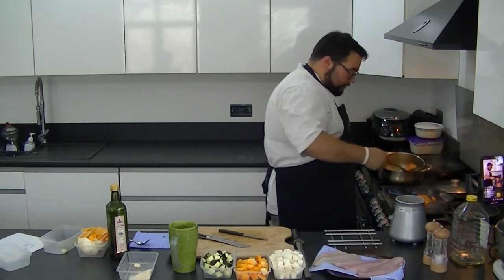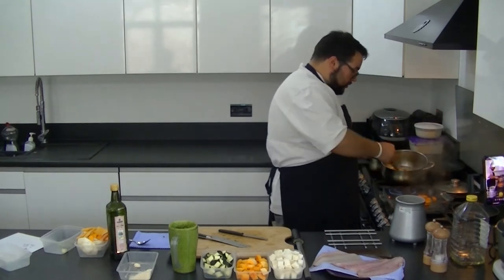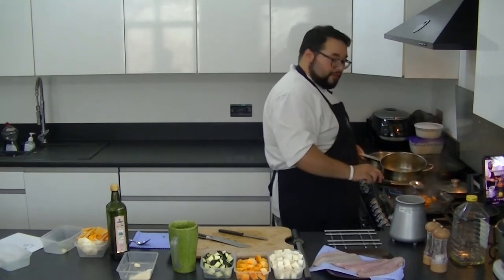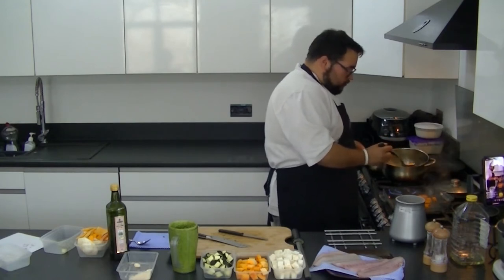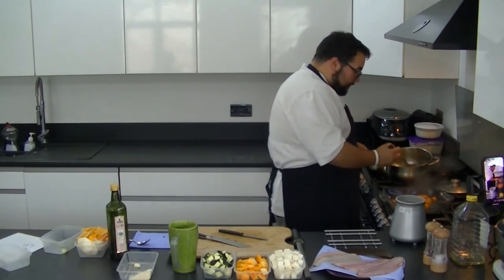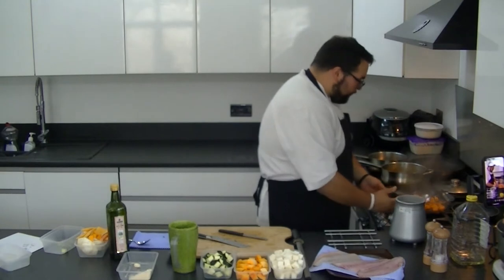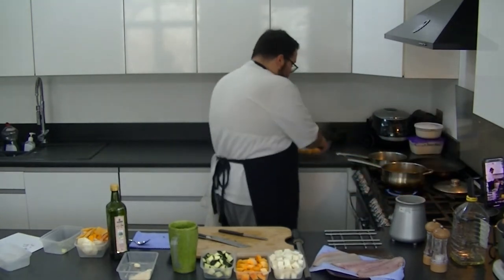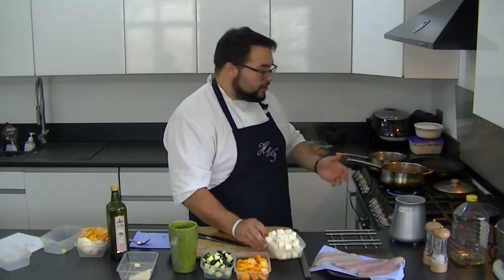Now, the good thing is, if you're using a veg stock cube or a chicken stock cube, whatever you're using in this liquid, there's nothing wrong with this liquid. You can use it as your stock to make a soup. Most people just use water. We at work always use chicken stock or vegetable stock. You can use that as a basic soup, it's delicious.